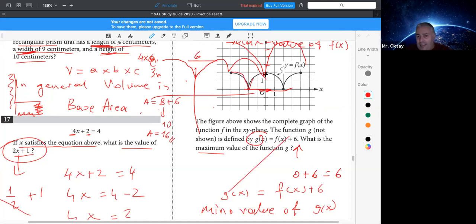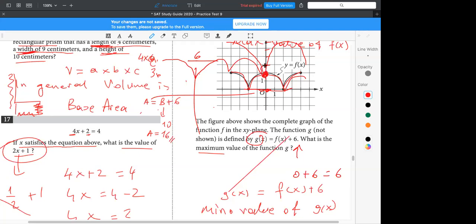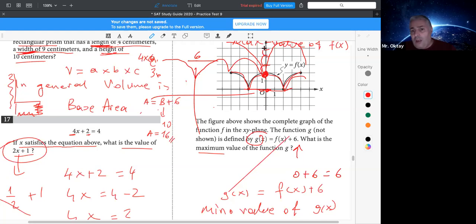Take this one. You are using Photoshop or any graphing program. You take this or just copy paste 6 units up. So you go 1, 2, 3, 4, 5, 6. So it was 2. 1 unit 3. 1 unit 4. 1 unit 5. 1 unit 6. 1 unit 7. 1 unit 8. So we go 6 units up, isn't it?